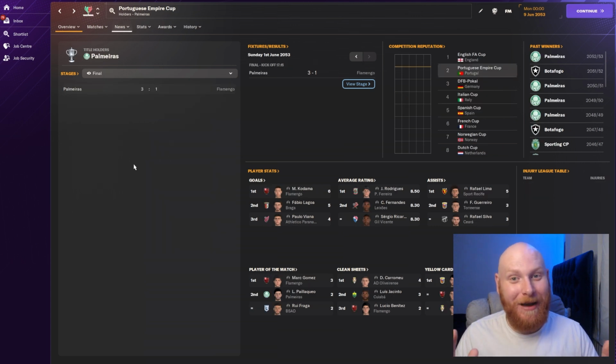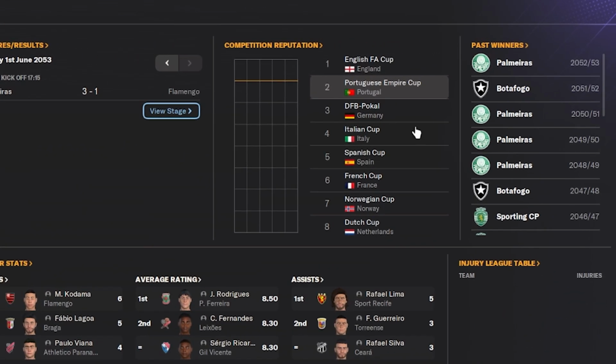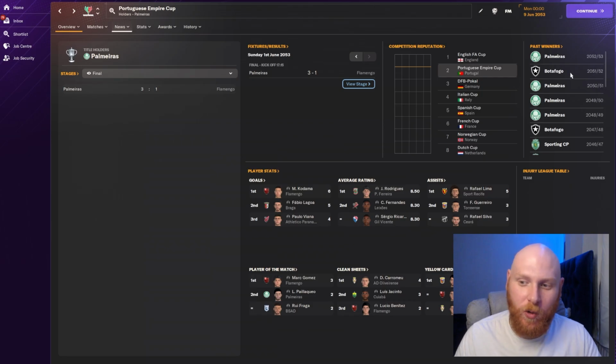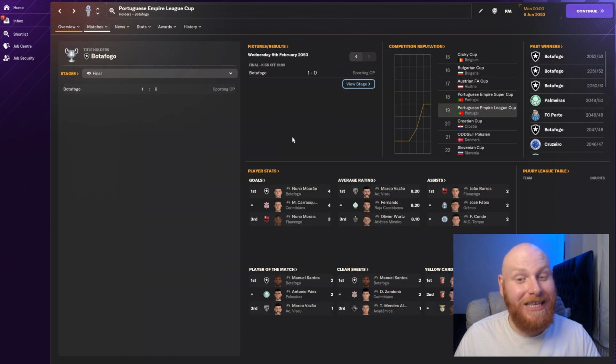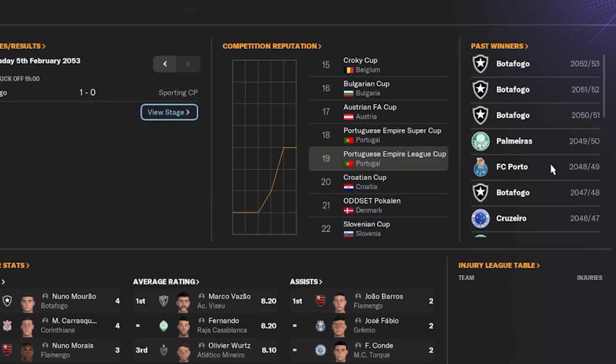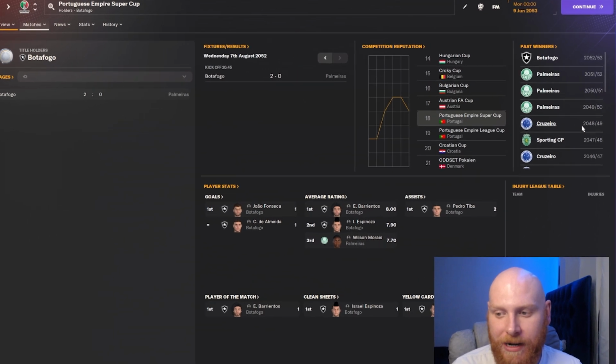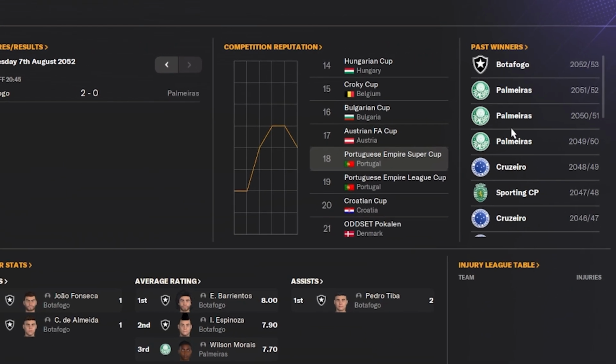Wow, into the Cup, and that's all about Palmeiras as well, because they have won 4 of the last 5 Cups as well, including 3 in a row from 2049 to 2051. They've also won the latest Cup competition, and Botafogo also won it in 2052. Into the League Cup though, and that is all about Botafogo, because they have actually won the last 3 League Cups in a row. Porto won another League Cup in 2049 and Palmeiras in 2050. Into the Super Cup though, the Brazilian domination continues. Cruzeiro won 1 in 2049, followed by 3 in a row for Palmeiras, and Botafogo are the latest champions.